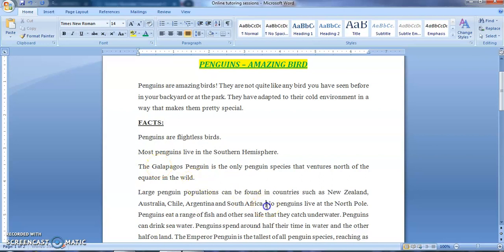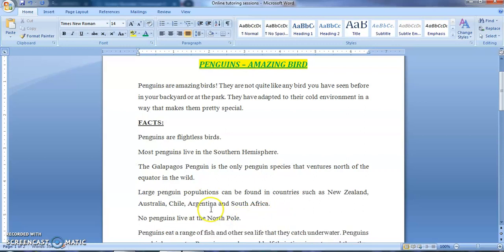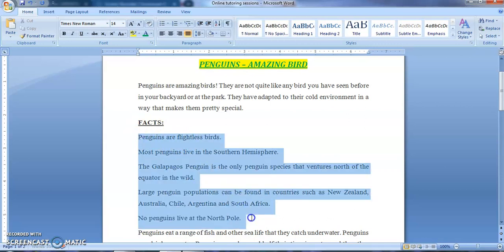I'll add one more. Okay. Right. We have another point also. Okay. 1, 2, 3, 4, 5. So all these points have to be highlighted. Either it has to be 1, 2, 3, 4 or with a symbol. What can be done? Choose that. Go for this particular option.